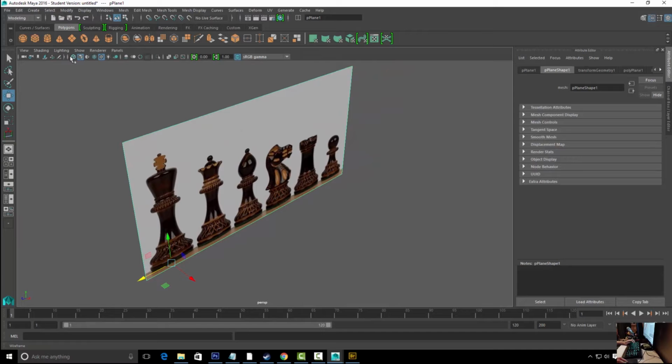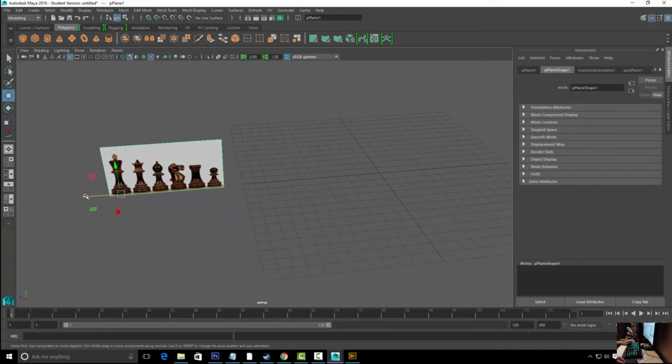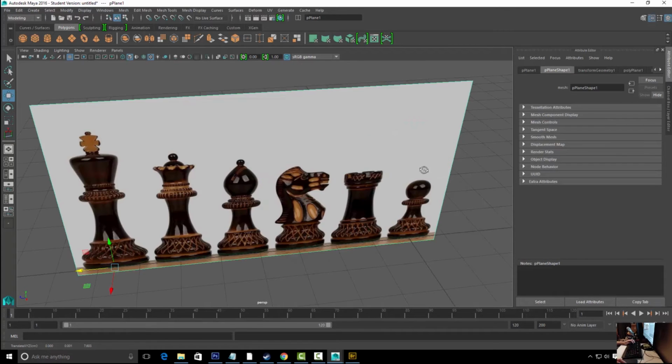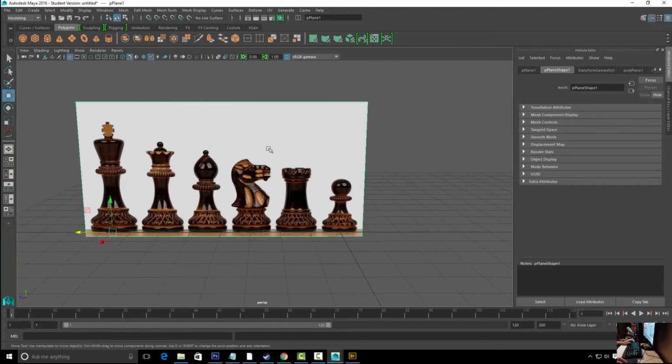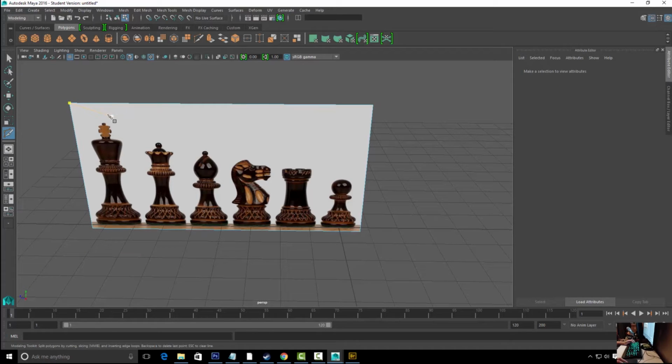So, let's make the pawn to start. Now, we only need the pawn, so let's get rid of this other stuff. We love the king. The king is a strong piece in its own right. The queen, deadly, attacking every angle.